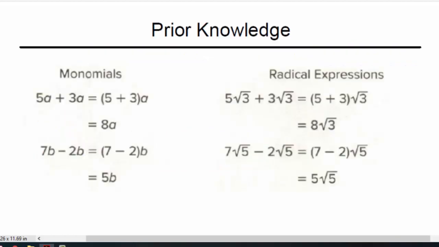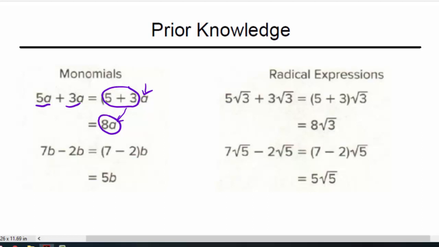All right, so one thing you might want to write down into your foldable is that when you're adding or subtracting radicals, you want to treat the radical component as if it were a variable, because you can add like variables and you can add like radicals. For example, over here, if I have 5a plus 3a, we know the answer is going to end up being 8a, but the reason for that is we have a common a that factors outside so that we can then add the 5 and the 3 together to get the 8 and then times it back by the a.